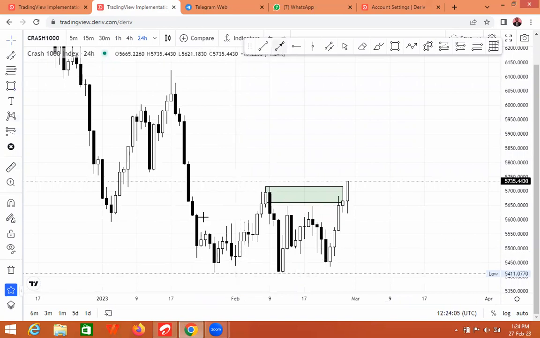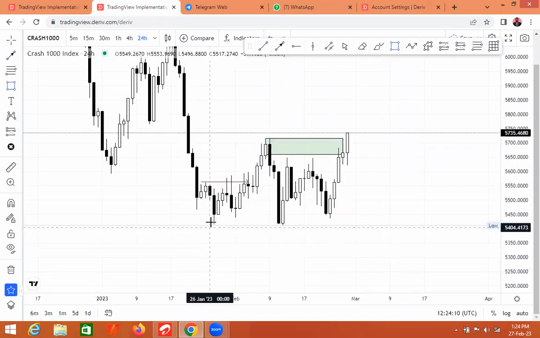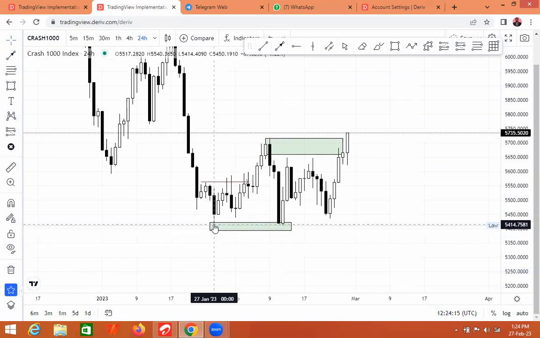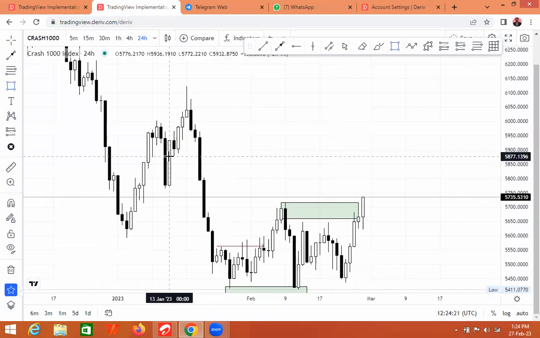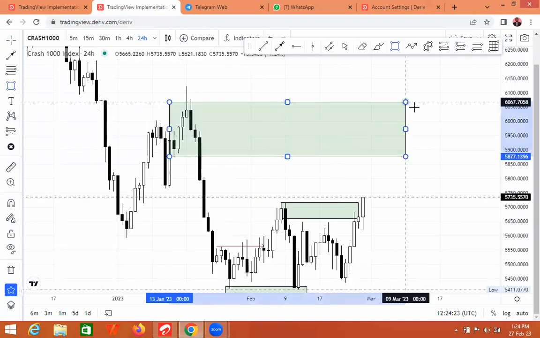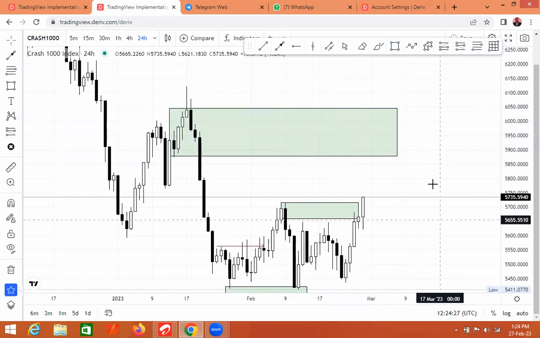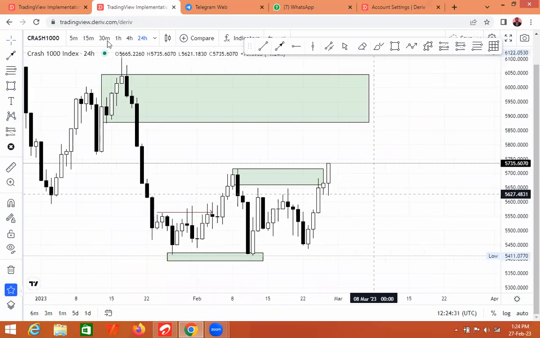Price gave us a break of structure. This was a break of structure. Price came back and retested already. This was a retest. Price retested and swept. So this is the next place you want to sell. This is the next place you must wait for price at this place. So those that want to sell here, well, I don't know, but price still gave us that move.